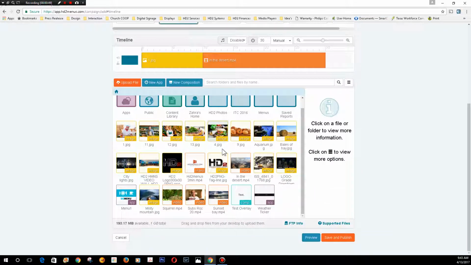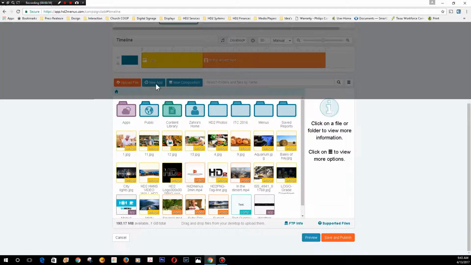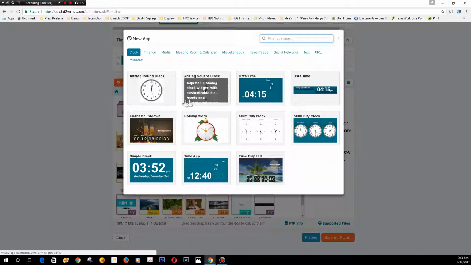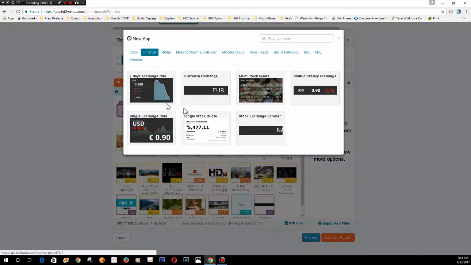And then once you have your timeline filled up, there are options to instead of images and videos, you can do new applications, which is all these built-in different widgets for different types of clock options, for countdowns, for count ups to certain events. There's finance stickers, information, all of this is free to use.